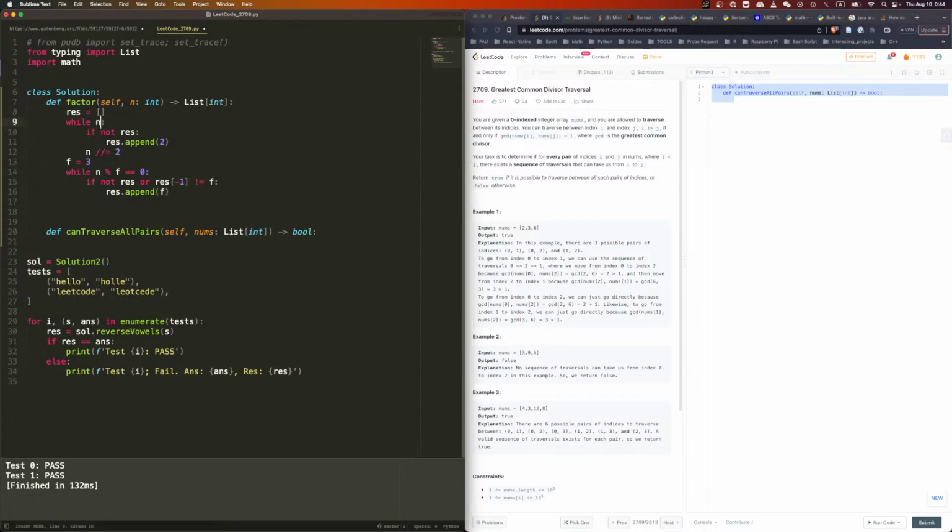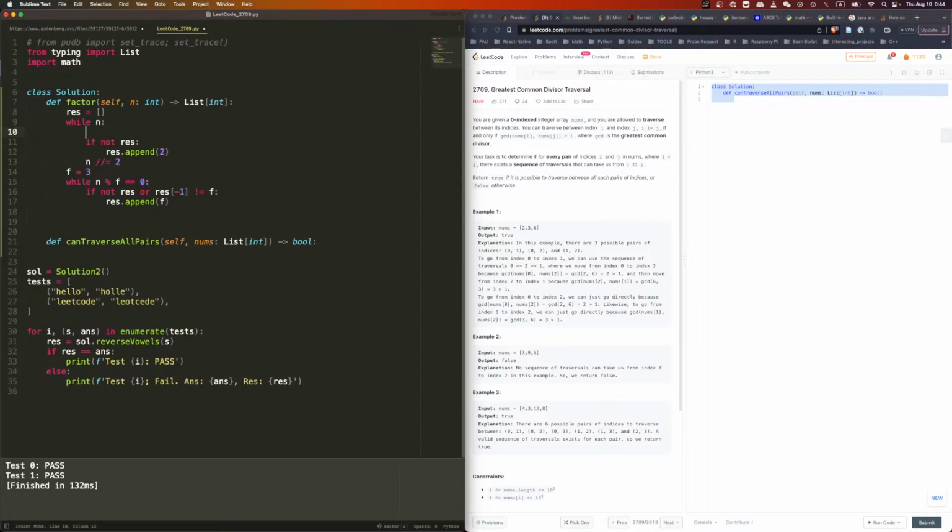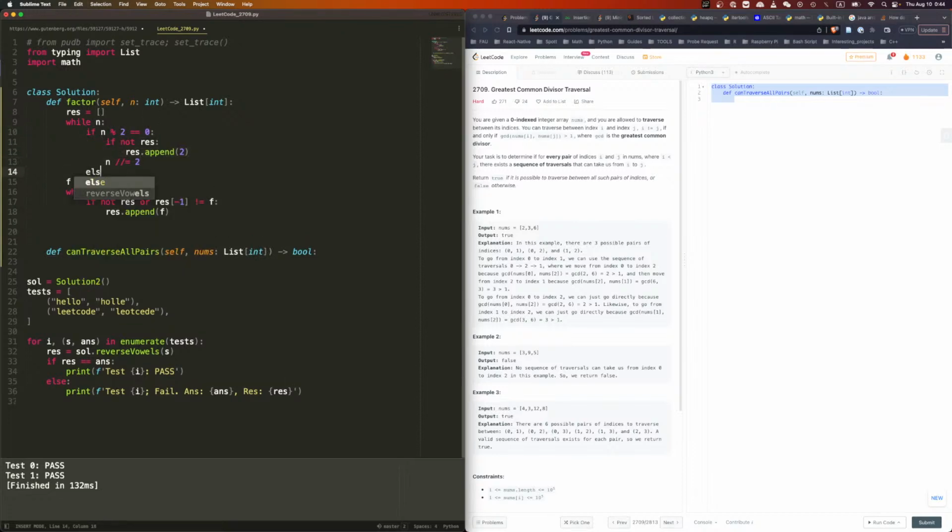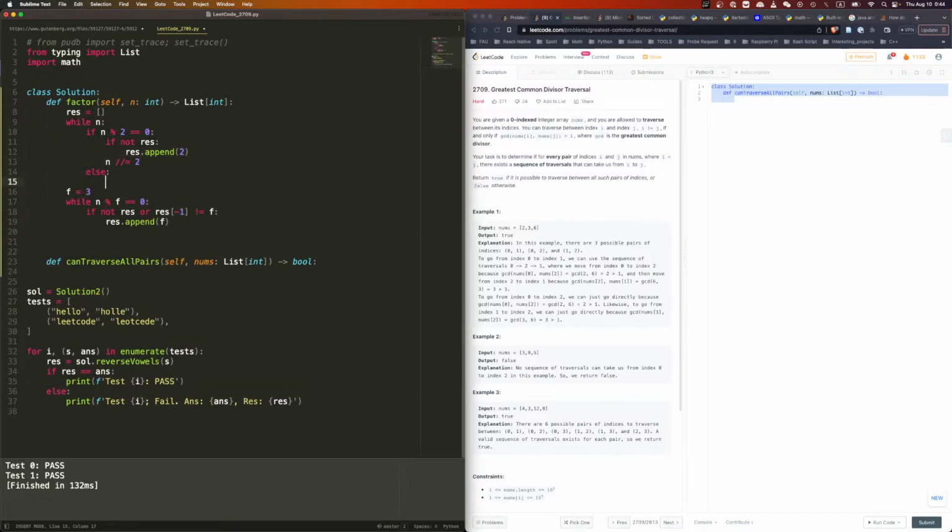While n mod 2 is equal to 0, else break.